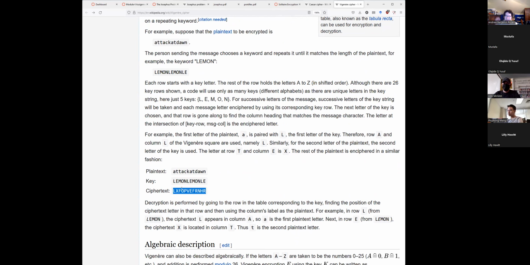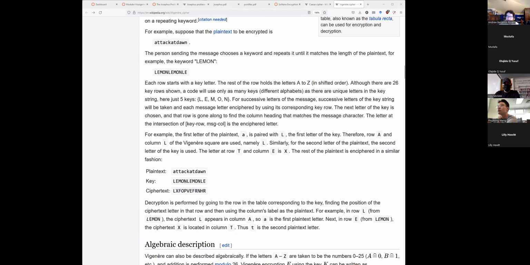It was still crackable by hand until we got to World War II, where machines started to be used for encryption. And so machines started to have to be used for decryption. So this is kind of a throwback because we're not using machines for encryption. We're using cards for encryption. But the key here is that every letter is given a key.